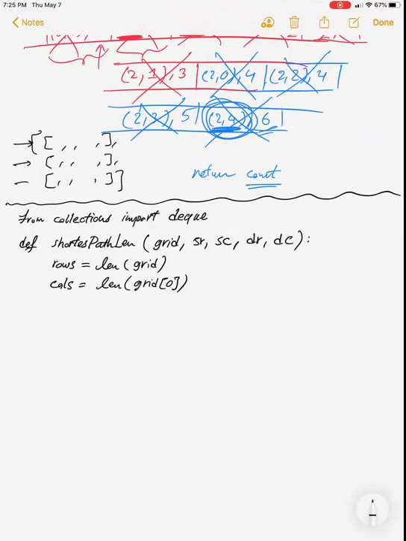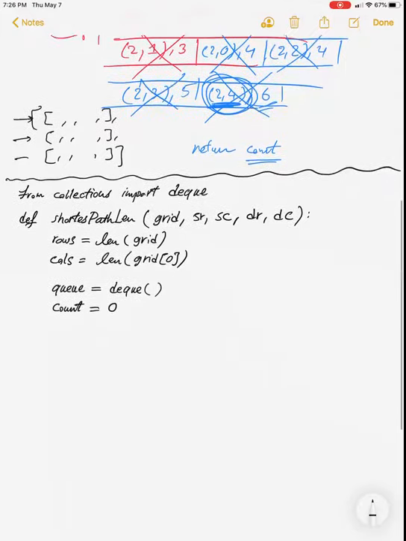And then, the first thing in BFS is to define our queue. The queue is a deque. Also, do you remember we talked about the count? The initial count is 0. Let me append the first element. So we want to append to the queue a list or array with the source row, source column, and count.